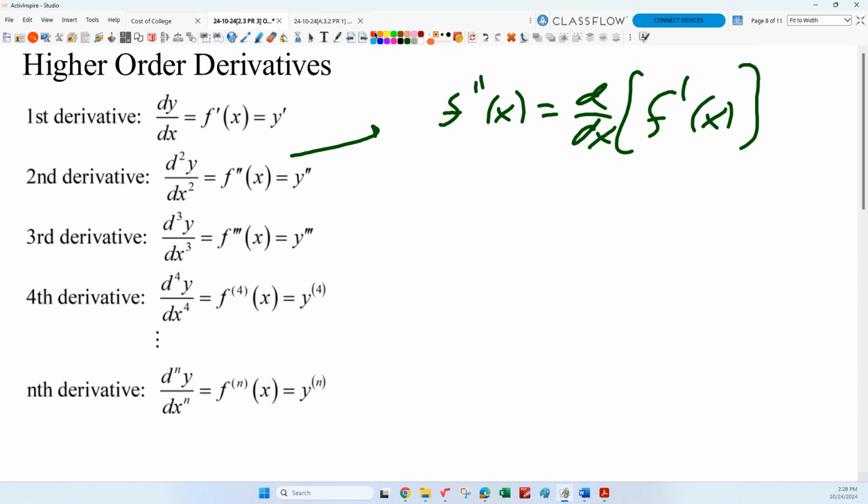Now this notation is really cumbersome. Look at the notations here. Again, in calculus, we use so many different notations. I'm giving you 3 versions of the same thing for each one of these. The one that probably makes the most sense is the middle one, f prime of x, f double prime of x, f triple prime of x, and after that, we just put a number in parentheses because it's kind of tedious to write down all those primes. Same thing with y prime, y double prime, y triple prime, and then we put a number in parentheses, which means that many primes. What the heck does this mean?